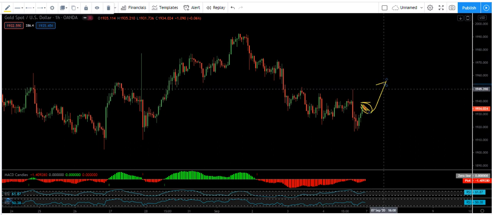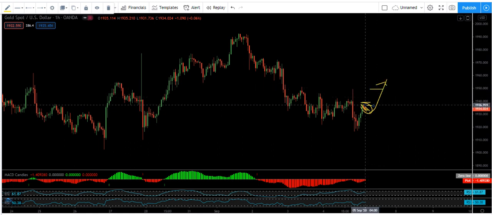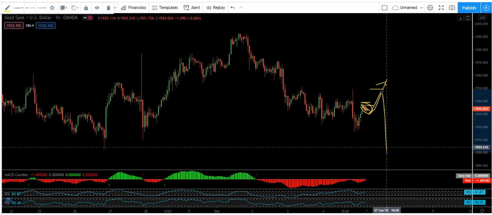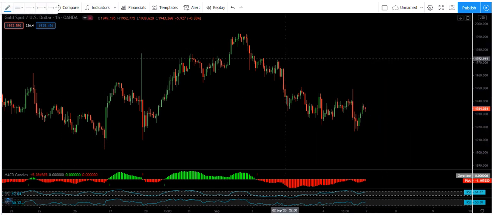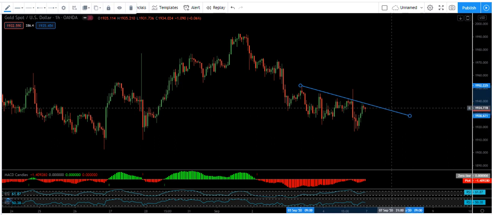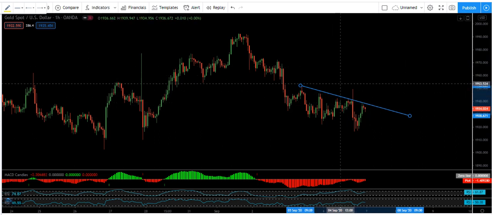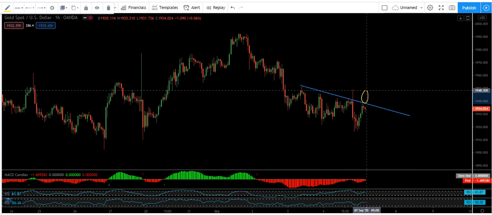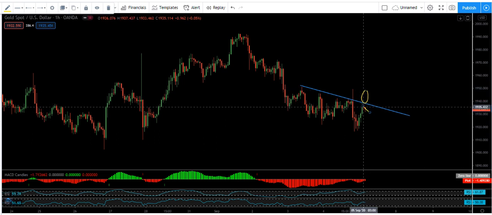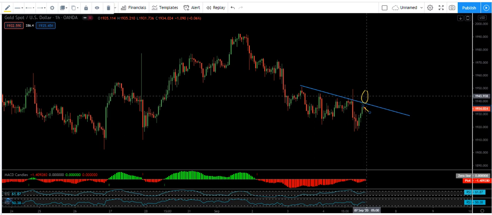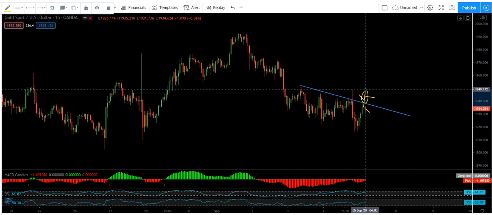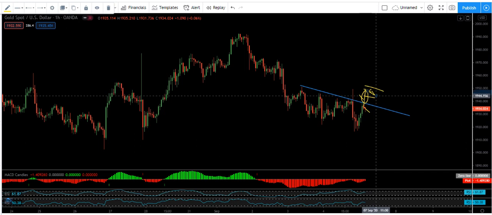If we get the buy, as long as the price comes to this level, we move our stop loss to break even, because there is a possibility the price comes here and reverses. The other option: if we draw our trend line here, do we want to trade when the price breaks out of this one? No, within this small range, since the first option was here. If the price moves and breaks the trend line within this range, we won't buy. The only time we buy is if the price comes to here, breaks the top, gives a small flag over the correction, then from there we can look for buy.